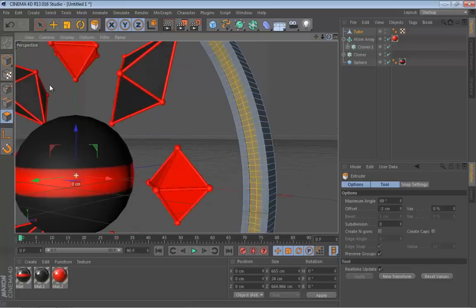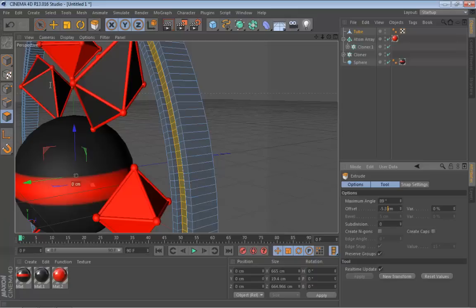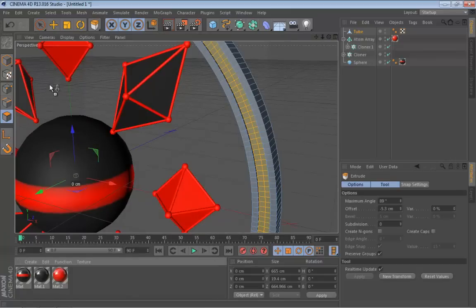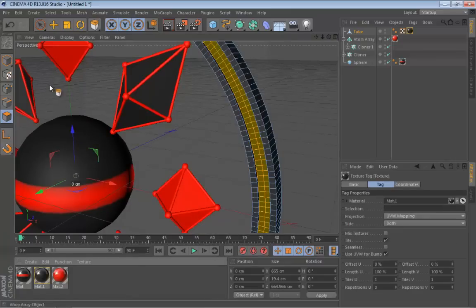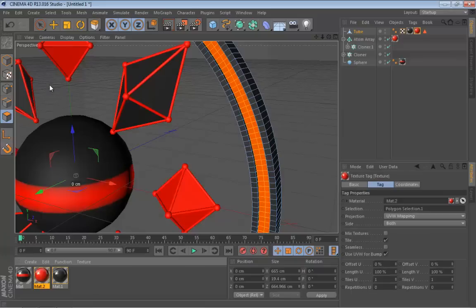So this will create kind of an indentation. We can use even more. Let's use something like 5. And I'm just gonna apply the black material to the whole tube here, and I'm gonna take the red one, and I'm gonna drag this to this selection here.